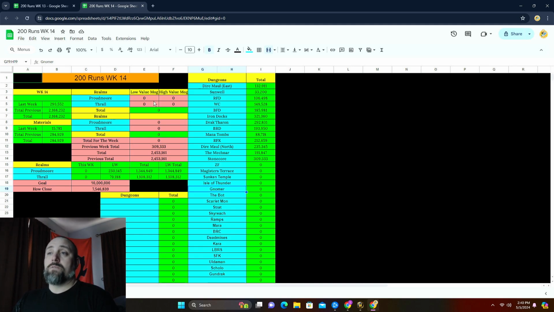Did really well with Proudmoore. Proudmoore had like 170,000 on their high value bank tune alone. So we'll see if Thrall can kind of answer back and have a big sell this week, or if it'll be Proudmoore again. Again, 14 weeks in, it's not too bad. Almost 2.5 million.